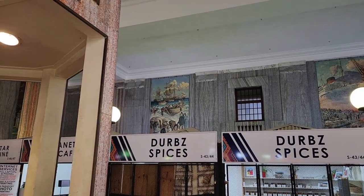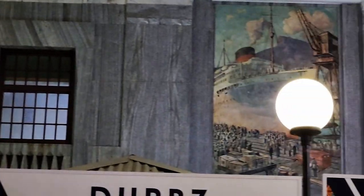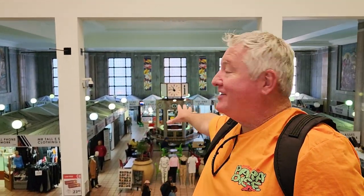I'm just going to zoom in on this one. Oh, awesome. How do you turn around? Someone actually came up to us and confirmed that this was the post office. Now there's a tiny little one here that's actually closed, oh well. But there are more than one reason to come here. It's not just about the art or the beautiful old building. There's also some really, really cheap shopping. And of course, the epic dome above.